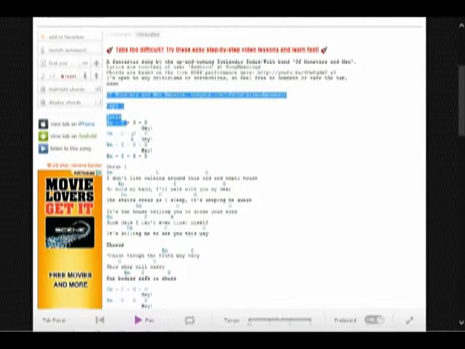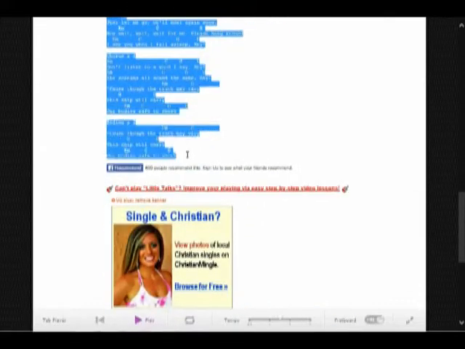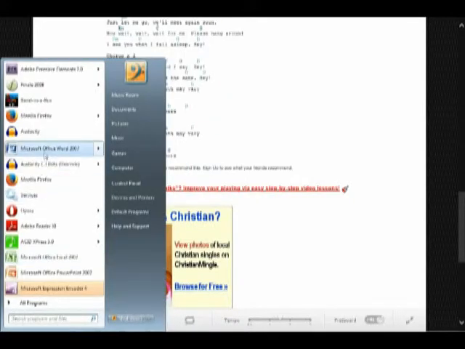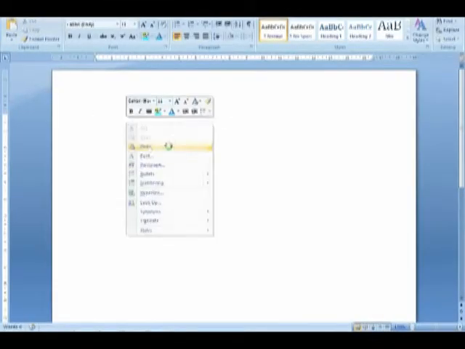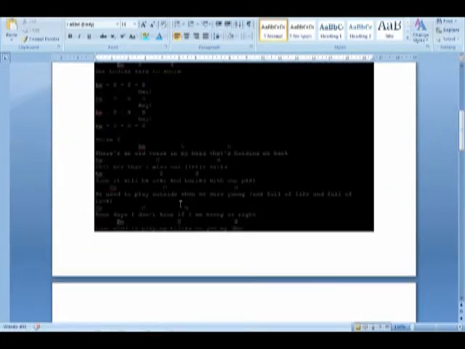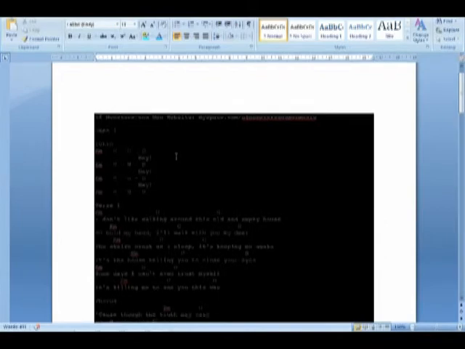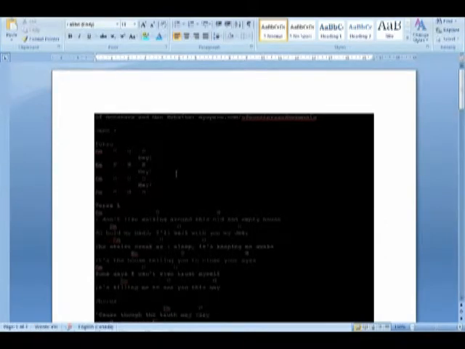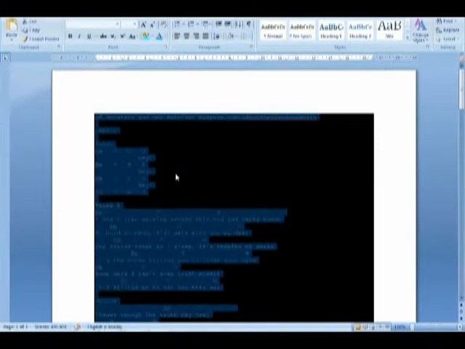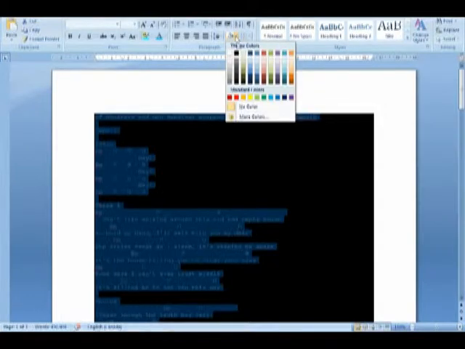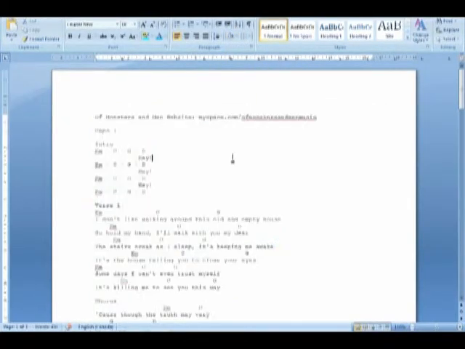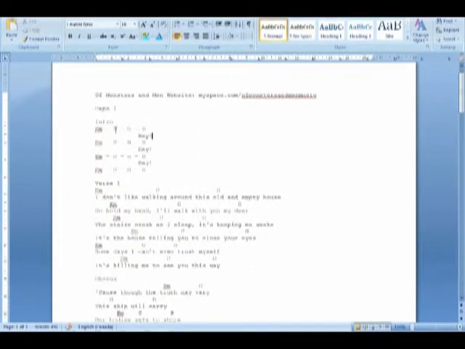My next step is I'm just going to copy and paste that by dragging and clicking, just like you would in any document. I'm going to copy that. I'm going to open up a Word document, paste it right in there, and you'll notice that it's kind of annoyingly all black. I'll tell you how to get rid of that. You're going to hit Control A at the same time. That selects everything. You're going to go up to this little tool, the paint bucket tool, and select No Color, and there you go. Now you've got your chord sheet with the lyrics, all with chords that you know.